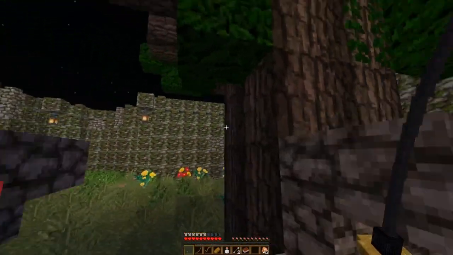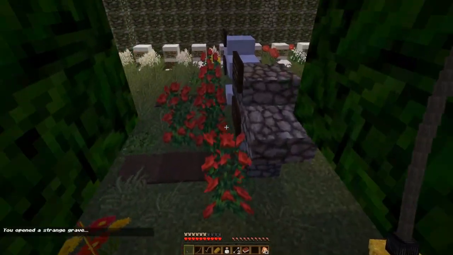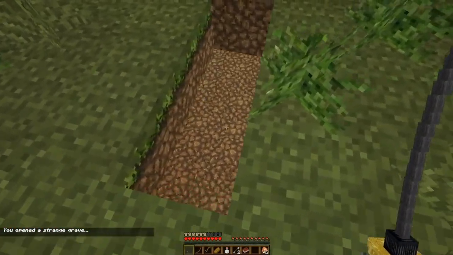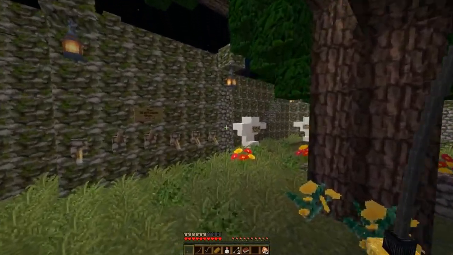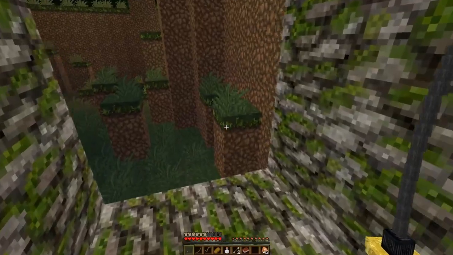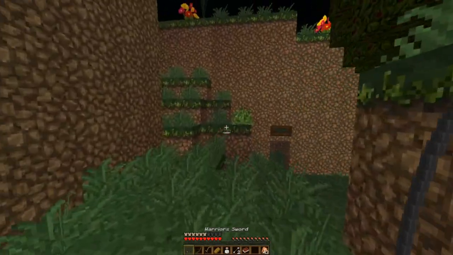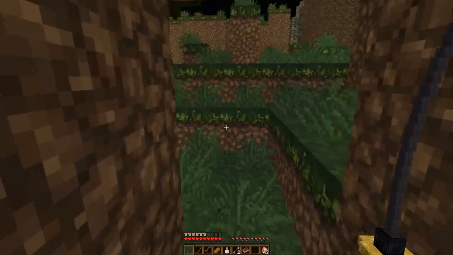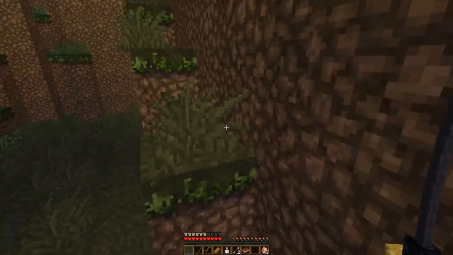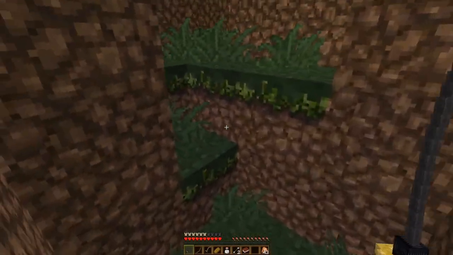Okay, so up here is something else, but I don't remember exactly what this opened up. You opened a strange grave. We'll be back for that later. For now, I need to go have a talk with a blacksmith. Yes, the front entrance has since been closed off, so we're gonna have to go in the back way. Nailed it.